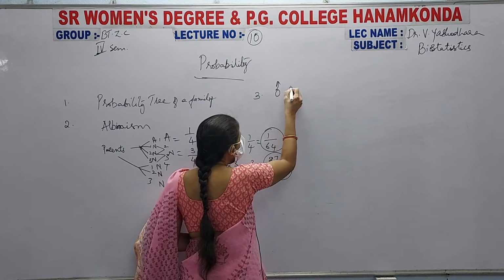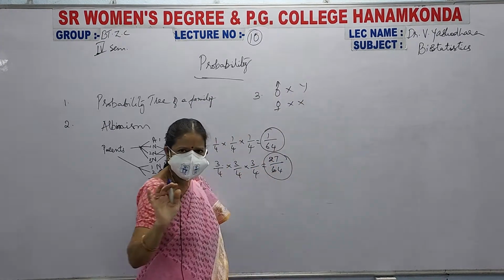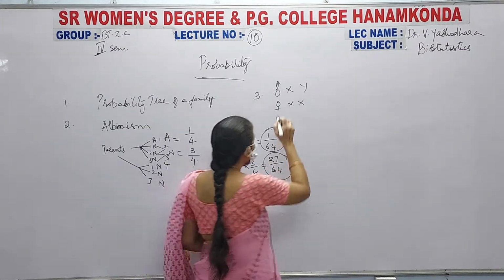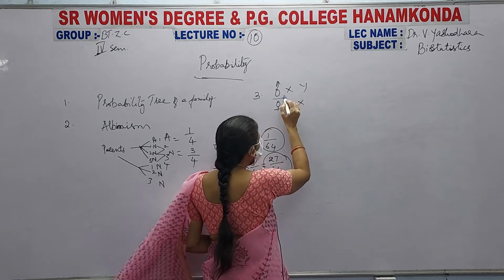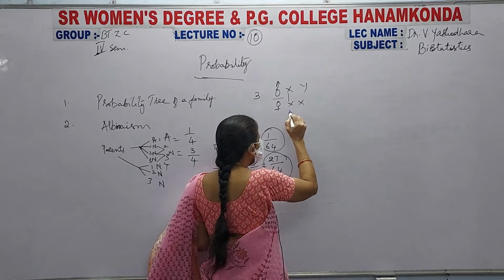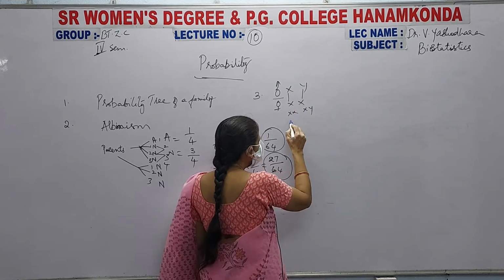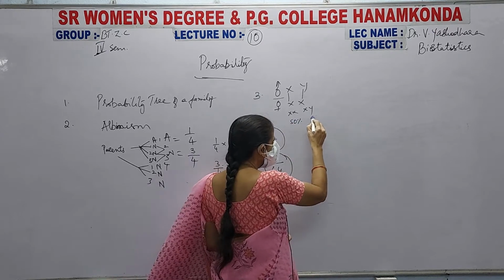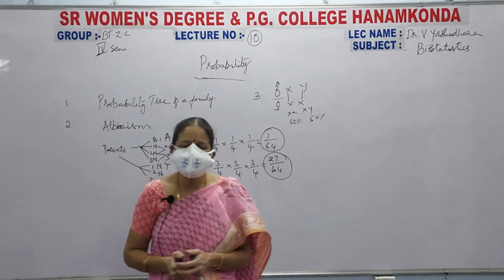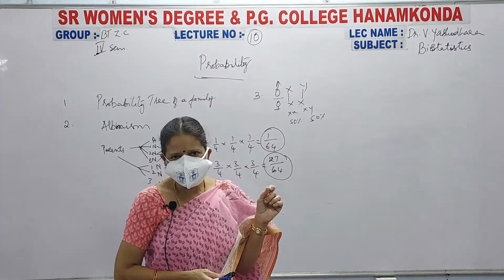Male has XY chromosomes, female has XX chromosomes. All of you know this, as a science student, as a biology student. So there is an equal chance for the parents to have XX, that is a female, or XY, that is a male. That means 50% chances are for female and 50% chances are for male, because of the XY chromosomal composition of the male parent.